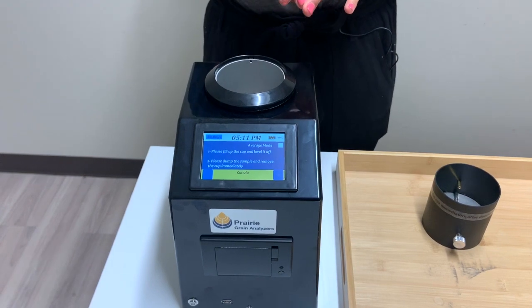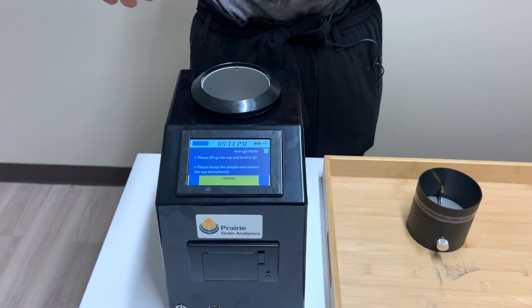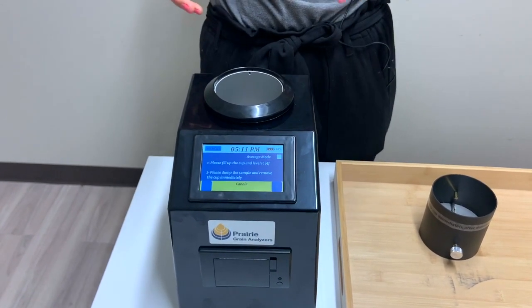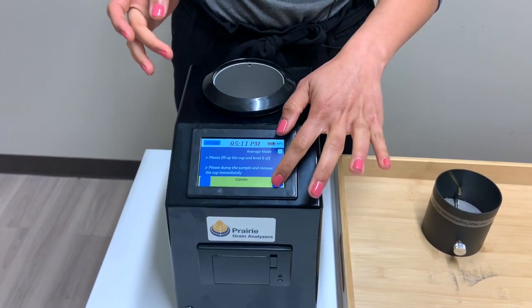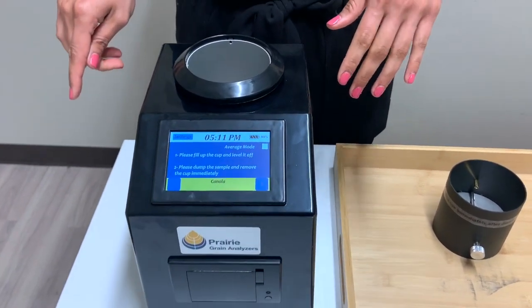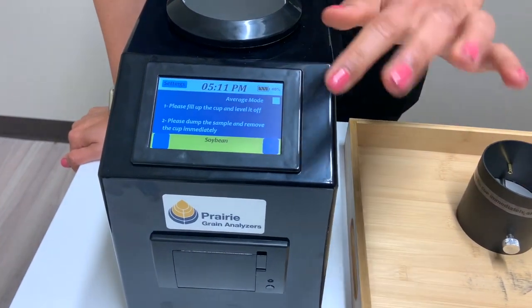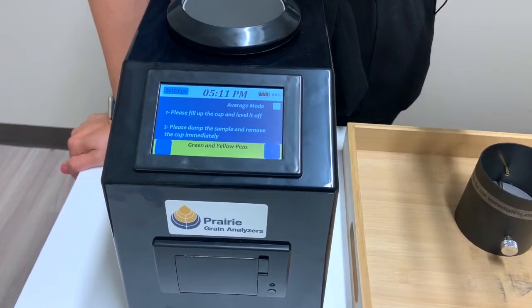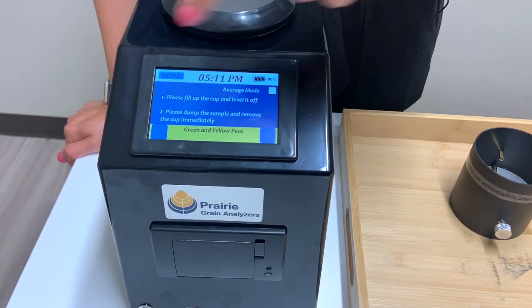This is the home page. Here you can do your testing — I'll show you how in a later video — but right now we're going to focus on the settings and how to use the machine. On this page you can click around using the touchscreen. When using the touchscreen, you want to make sure you're using the fleshy part of your finger and touch very lightly. It will do the job; you don't have to forcefully touch. It's actually a little bit slower if you're forcing your fingers onto the touchscreen.